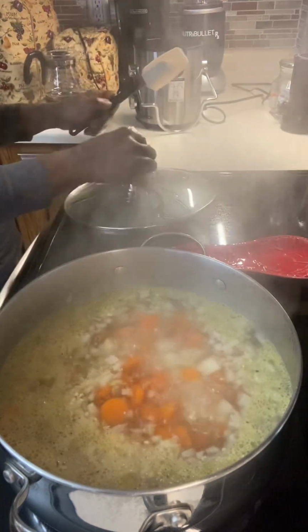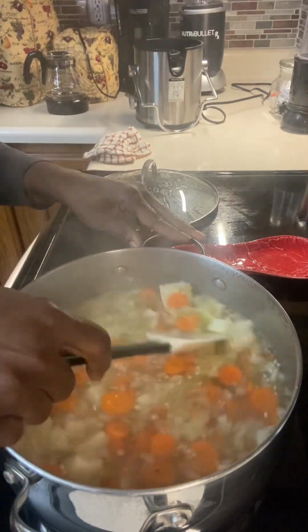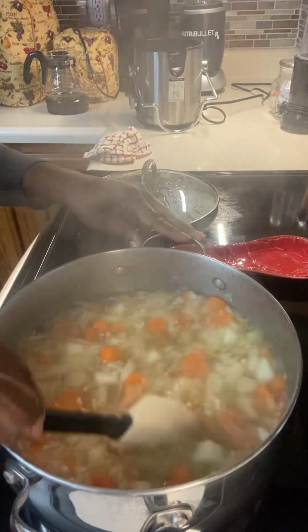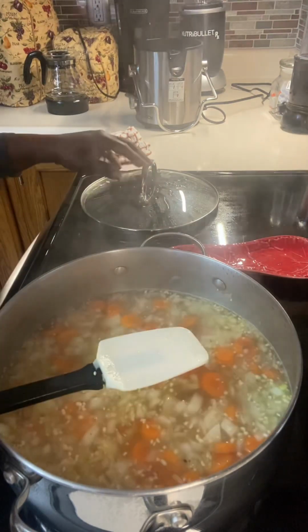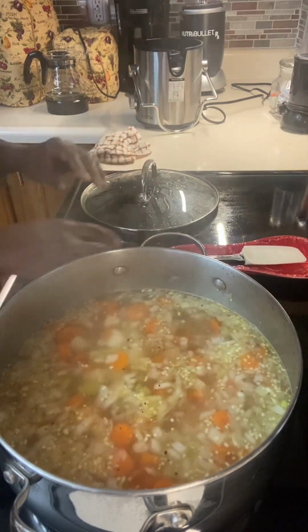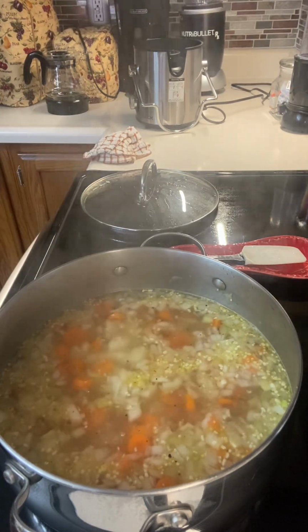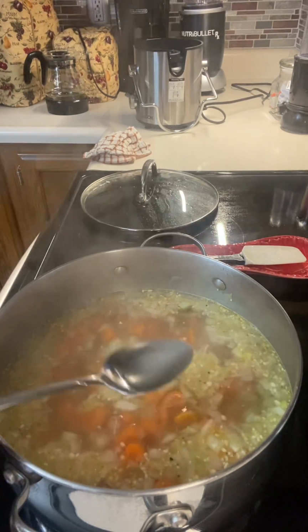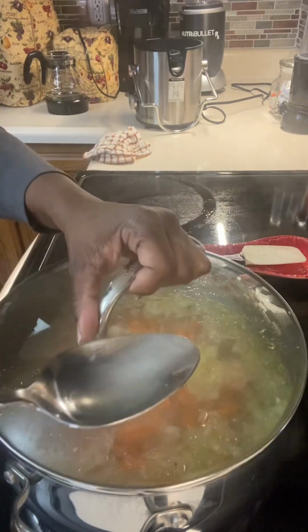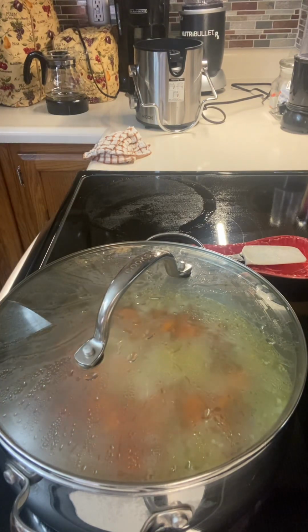So now we are going to stir that soup up. Check it out and see how tender it's getting. See that celery, them onions, and that minced garlic in there. You got the potatoes and the carrots. Now I need to taste the juice to see what flavor needs to be added. See if we need to add some more salt, some more pepper.